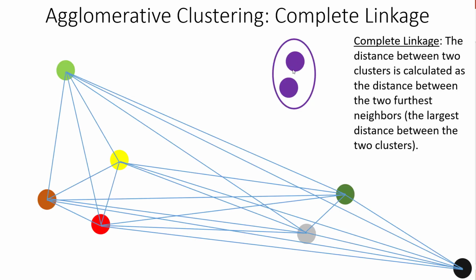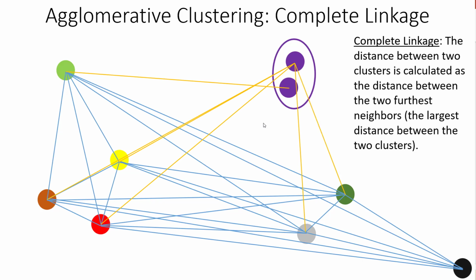So if we start here, the initial merger will be the same regardless of what our linkage is. So our initial step is to form this purple cluster. I want to figure out how far away this purple cluster is from the remaining 7 dots. So for this green dot, I want to figure out which one of these it's the farthest away from. And green is farthest away from the bottom one. So we'll draw a line connecting those. And then the remaining 6 dots are going to be the farthest away from the top purple one.